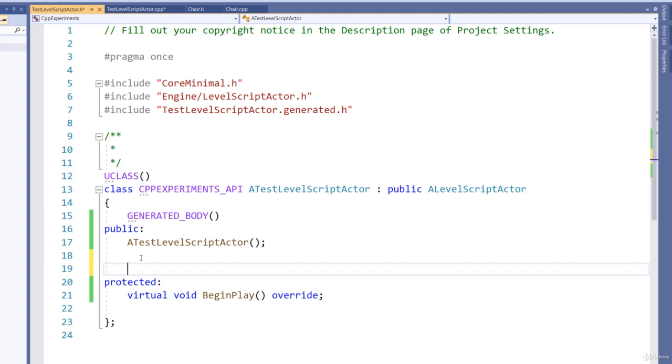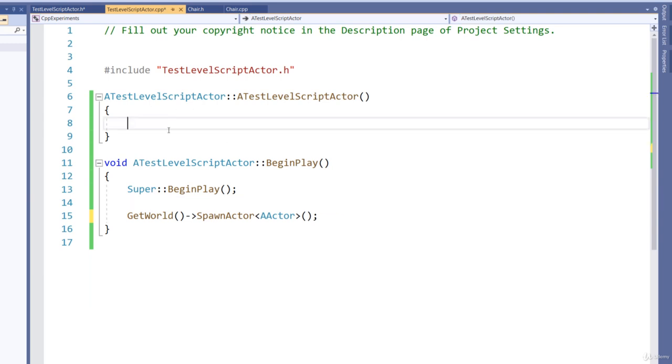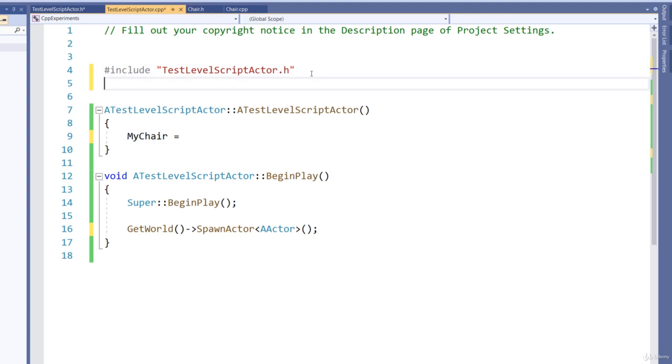And also the next section will start with a UClass, but later on in the video, I'm actually going to change this declaration slightly to something else that is more type safe. So with that out of the way, let's just continue here. This again will be a chair, so I'll just call it MyChair. And then in the constructor, we can go and assign that. Now, of course, this does not know about our chair yet, so we have to go and include the header.